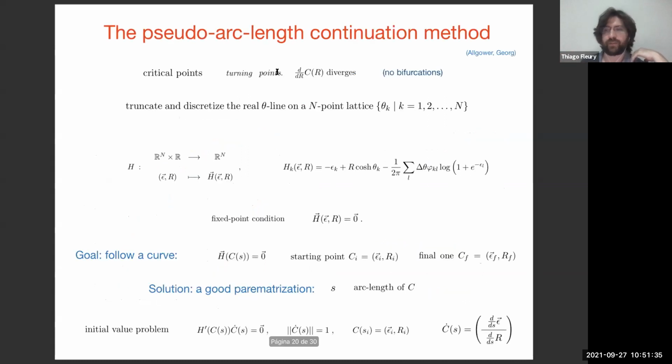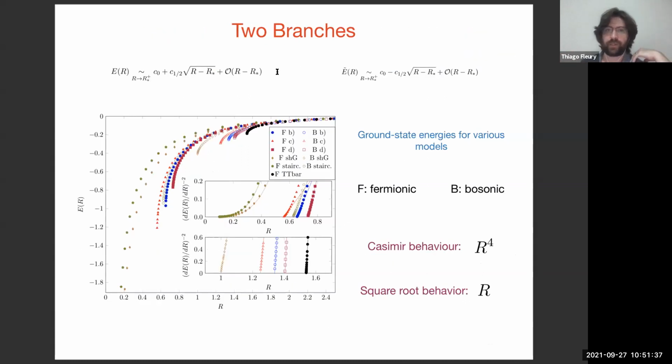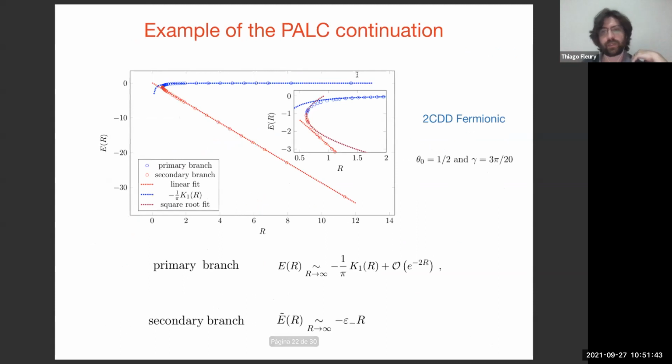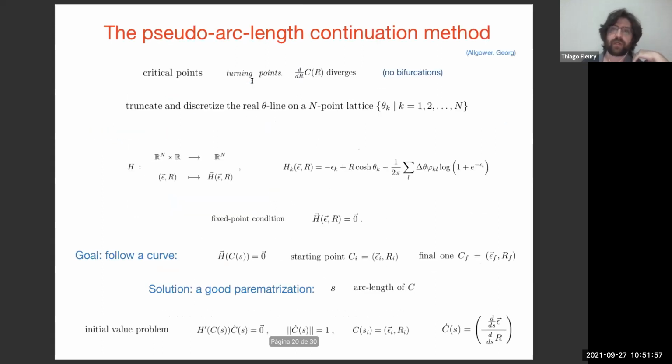So now I will show a method. Here is the iterative one. It's possible to have plots like this one, where we start in the primary branch and then go to the secondary branch. The iterative solution does not give the solution of the secondary branch, only the primary one, but there is a method to follow the curve, to follow the solution of the TBA, and then move from the primary branch to the secondary branch. The method is known from some mathematicians and we adapted it here.